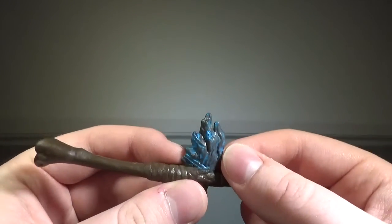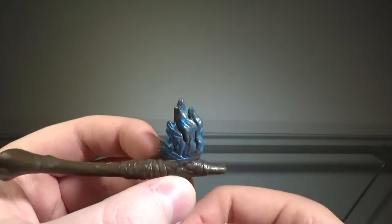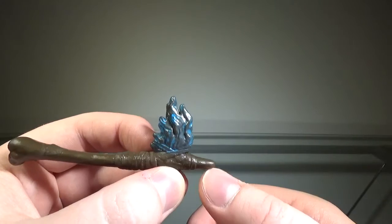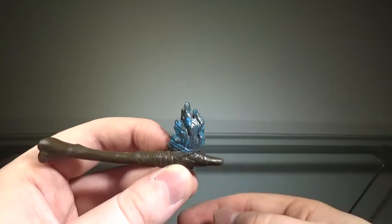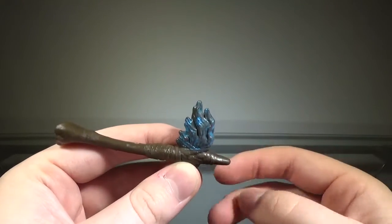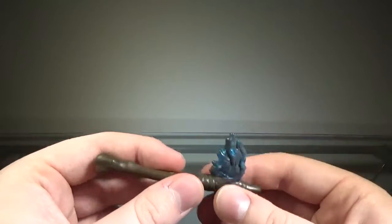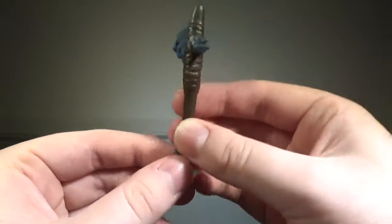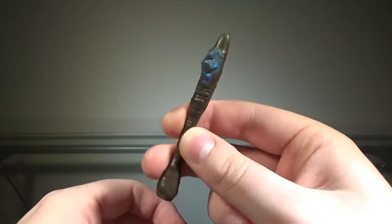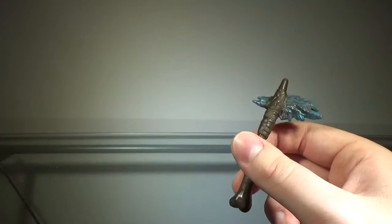I'm not going to say what it is or what I think it is, because I think it's pretty obvious what this looks like. But if this is actually what I'm thinking it is, then this is really cool, and I think that is really badass. But if it's just a weird-looking rock, then I guess I'm just overlooking things. But honestly, there's nothing really too special about this. It's just an axe.